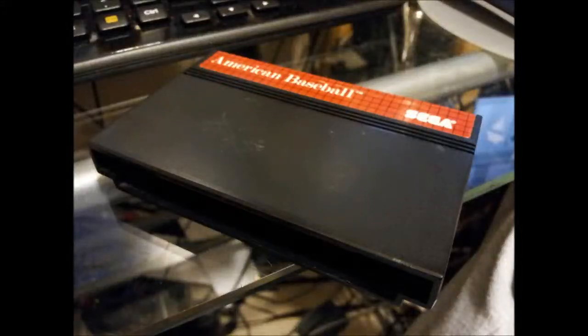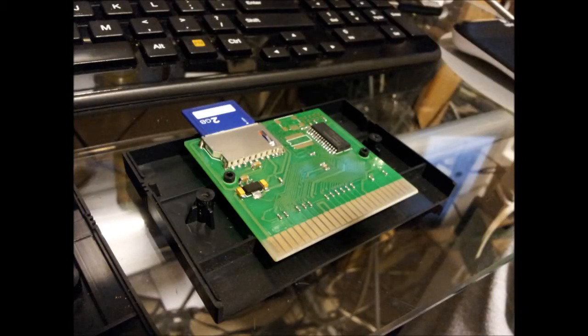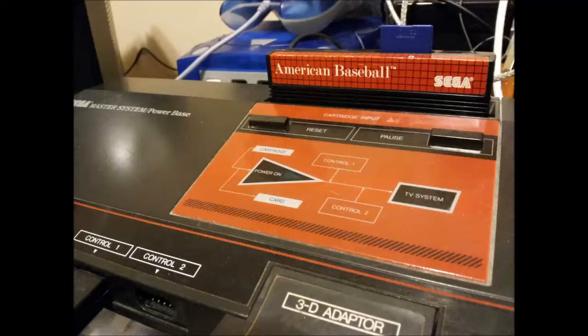Now I had to cannibalize a case, so I used American Baseball. I have about 3 or 4 loose copies of it. Here it is, just before I put the cover on. There it is. Had to cut a slot using an X-Acto blade, but that worked fine. And there it is sitting on top of the Master System.